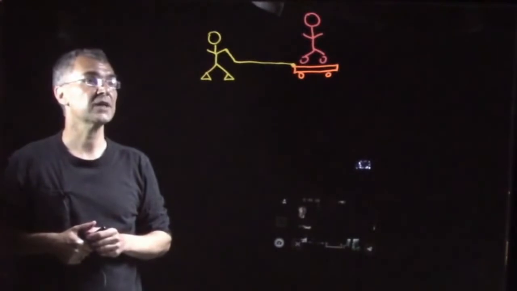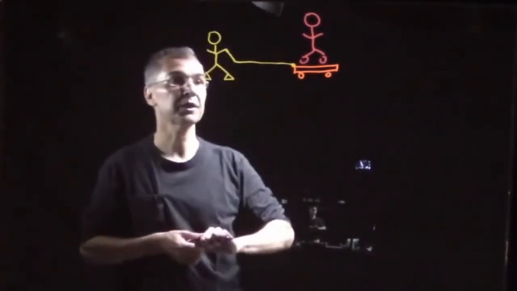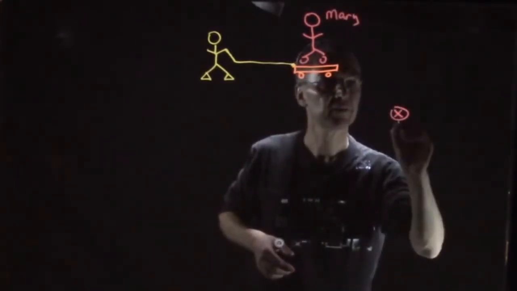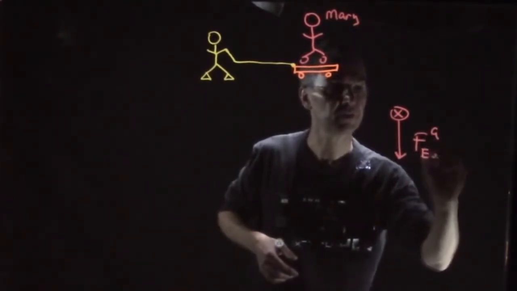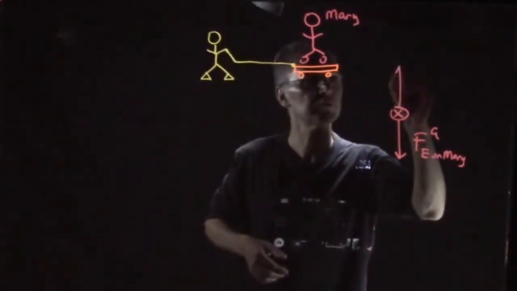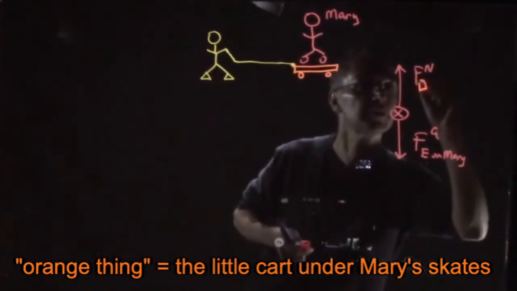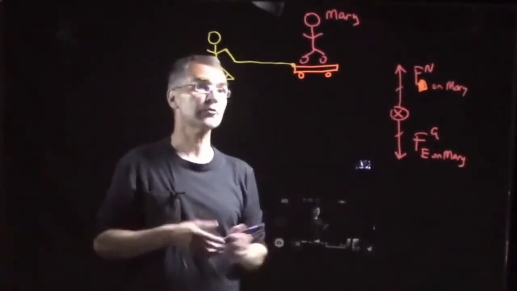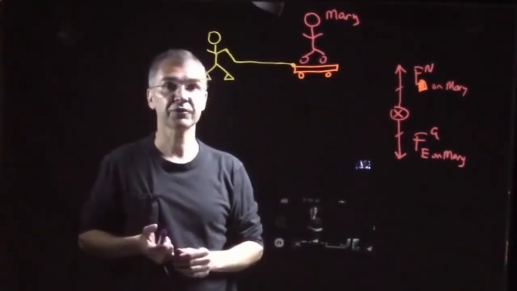And you could say, well, how do we explain that? And if you draw a free body diagram for Mary, here's Mary, and this is a free body diagram for Mary, and there's Mary's weight, so that's a force gravitational by Earth on Mary, which equals her mass times g. And then there was a normal force exerted by whatever that orange thing is. I'm just going to call it the orange thing. By the orange thing on Mary, and these are the same size. And then there's no other force on Mary. See, there's no frictional force between Mary and the orange thing because they're connected by wheels.